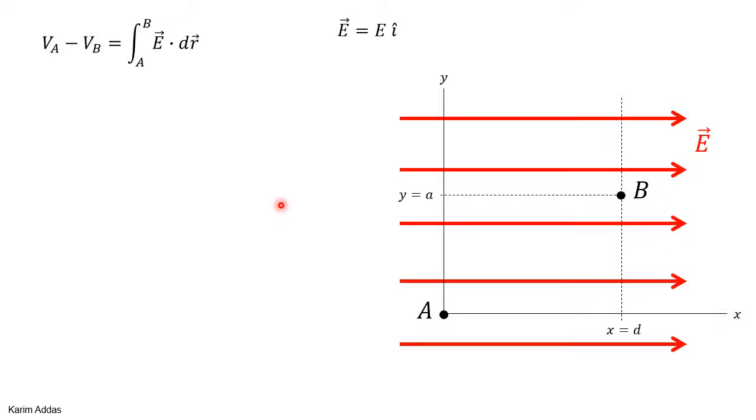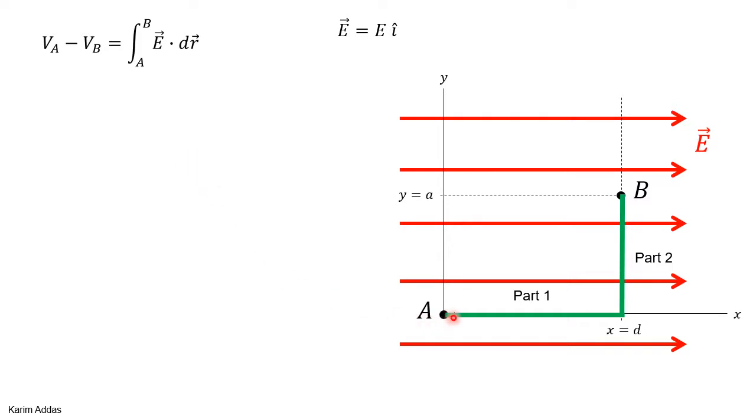Okay, in these slides, we want to show how to get the potential difference between point A and point B using this integral that we talked about in the previous file. So how do we do that? Remember we said we need to create some path. We need to choose any path we want. So we're going to choose this path.